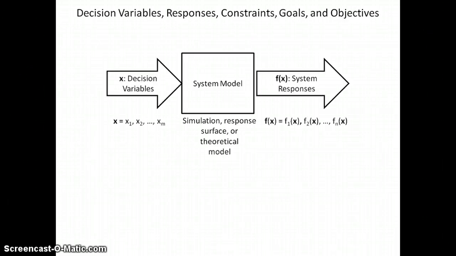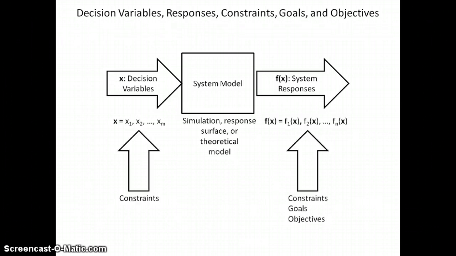What's important for optimization is the decision variables and the system responses. Decision variables come in, we run the model, and responses come out. Usually multi-objective optimization doesn't operate directly on system responses. Instead, we define constraints, goals, and objectives. These are terms that come to us from multi-criterion mathematical programming, although we are using them for multi-objective optimization instead. In the rest of this presentation, I'm going to illustrate what the constraints, goals, and objectives are.